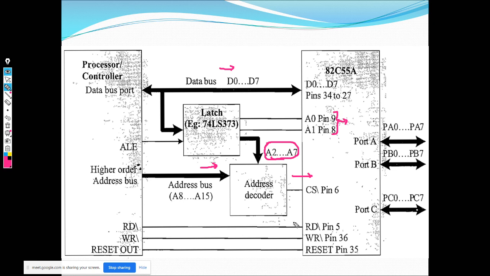Now in addition to that, you have this CS, called chip select. Based on chip select, you will either turn on or off this 8255 chip. If chip select is not enabled, then you will not use this. It means that you will just ignore all these signals, as if this has been switched off. Otherwise, it continues its functioning. Other than that, you have your read, write, and reset pins here, which specify what you are going to do.